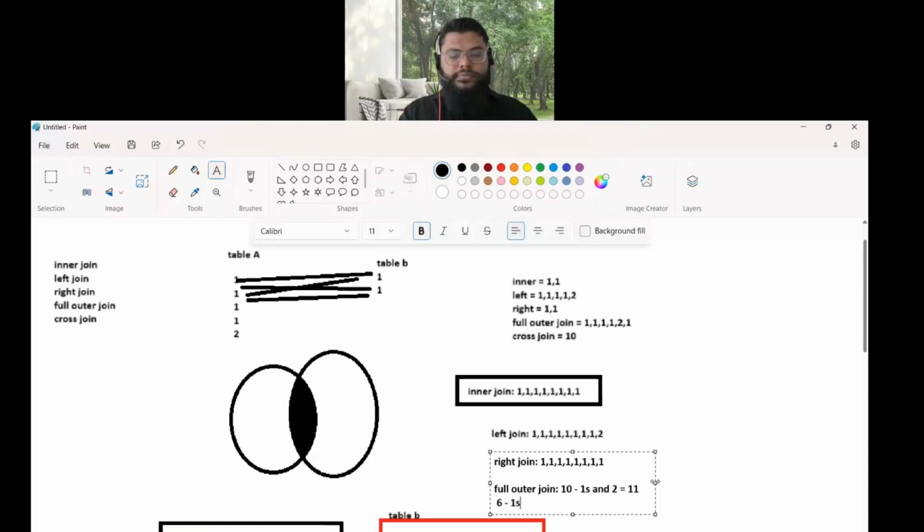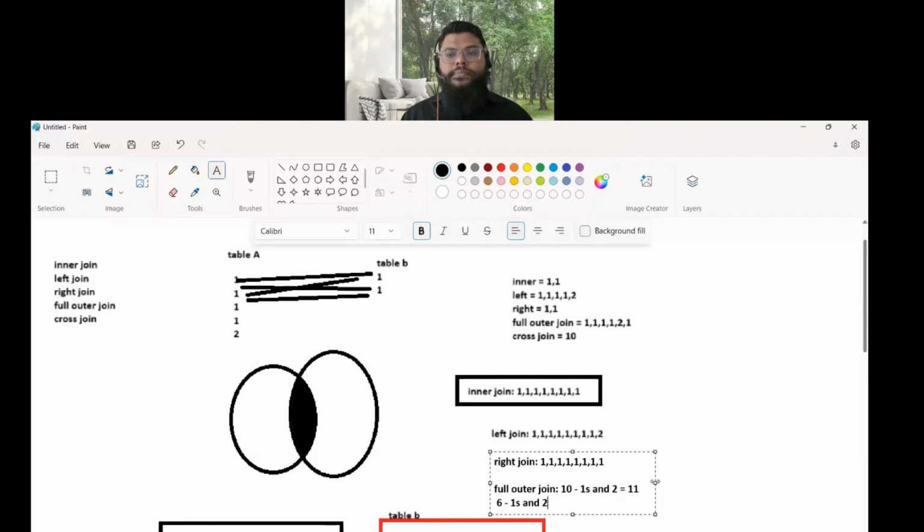6 times 1 and 2. So how are you coming up with this solution? Can you just explain it once? Since it's a full join, it returns all the values from table A and table B. In table A we have 6 values, and in table B we have 2 values.